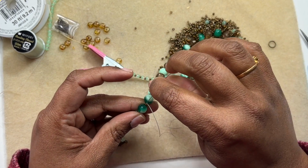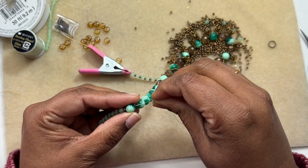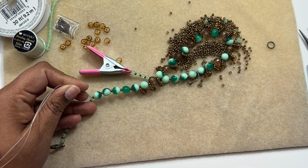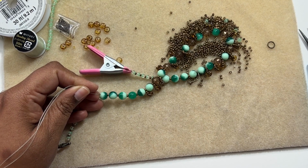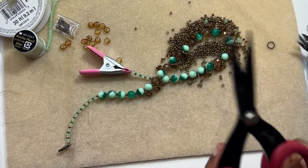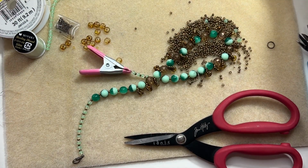If you want, you can go through the bead, but go through the 12O and the 8O if possible, and then come out like that. Okay, and then you can snip off your thread here. Wire snips won't work, so use a scissors. There we go. I have this much left, which is okay.